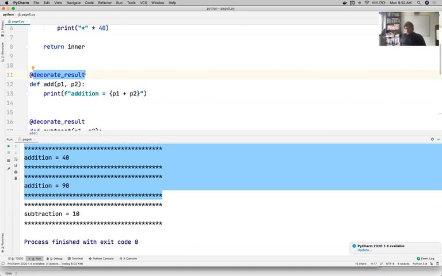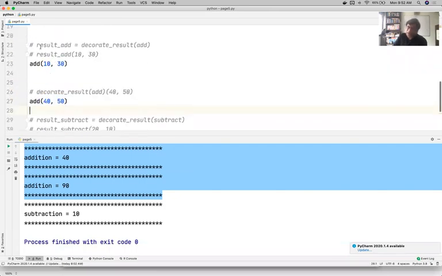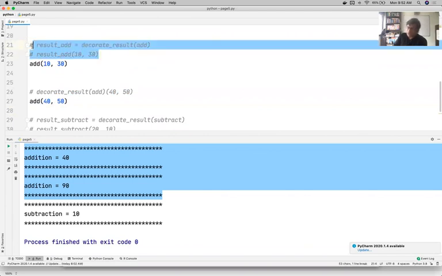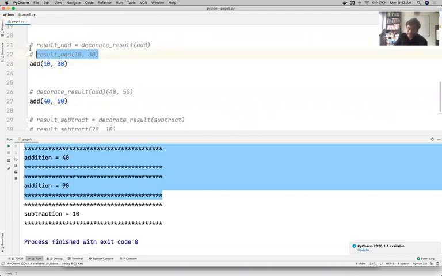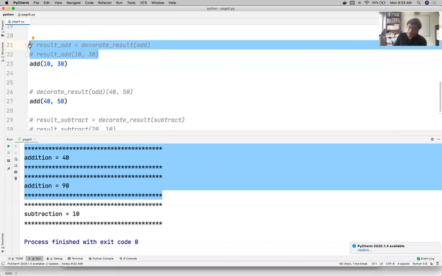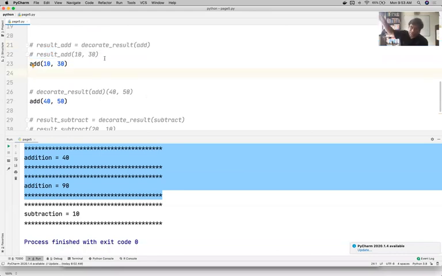Adesh, your question. For us, we are calling our original function, but behind the scene, it's calling the decorator function. Absolutely right. What you said, Adesh, here, behind the scene, we are calling this add directly here, but behind the scene, it's calling the decorate result function, and then it is making a call in this particular. I showed you both the scenarios. If you want to do it on your own, you still can do it. But if you don't want to do that, which is the reason why we have started looking at this concept in the first place, you can just say at the decorate result, and these two lines, line number 21 and 22, will be written every single time you call that add function, or add function with passing the parameters there.